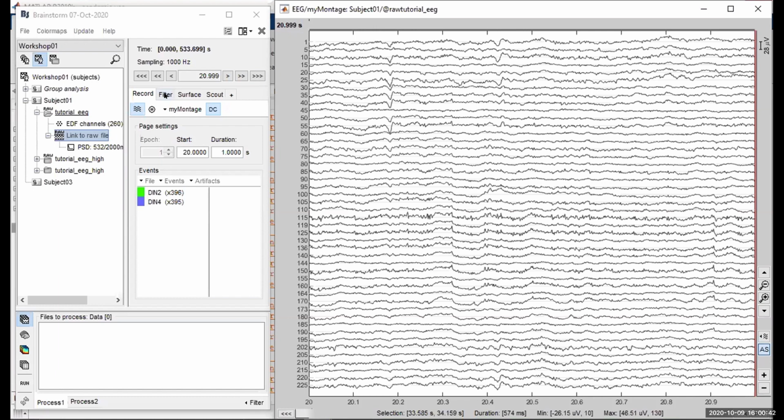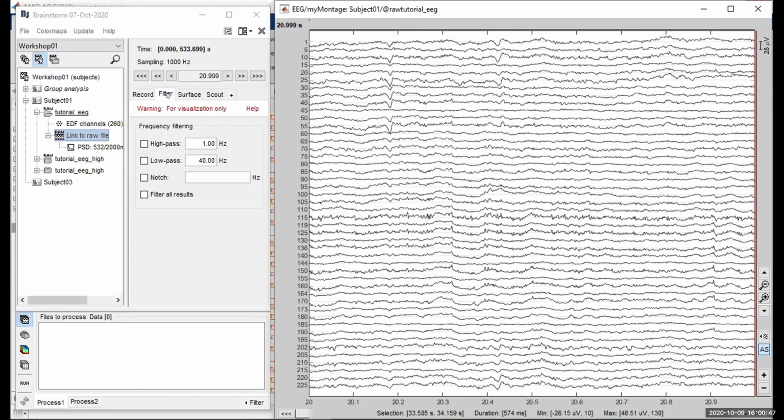Similarly, let me introduce you to this filter tab here. I think Sylvain also showed this in the presentation. If you want to play around with these little filters without actually applying them to your data. Right now, since we're working on the raw file, we're at the exploration stage of our pre-processing, right? So what you can do is play with either this high, low pass or notch filter, and it will apply them on the fly, or not really apply them actually.